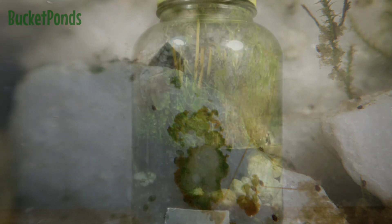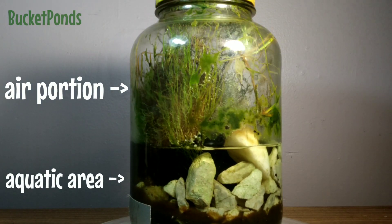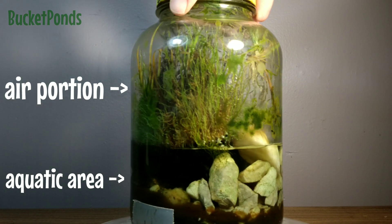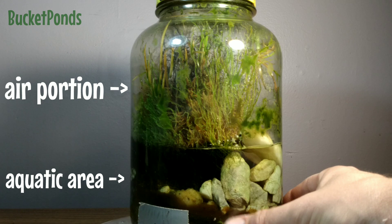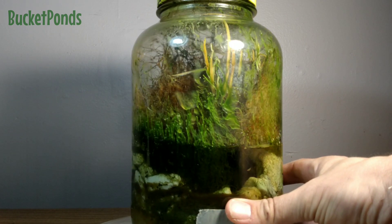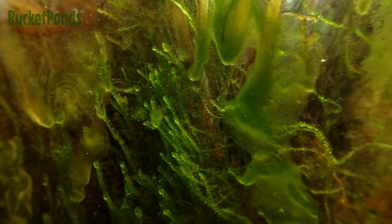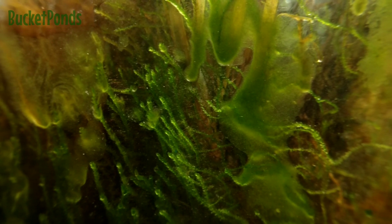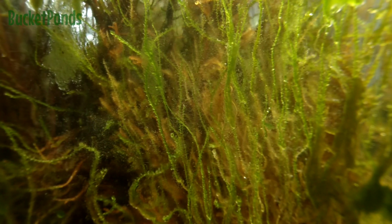I wanted to start strong with the bladder snails up close. But here's a look at the polydarium. There is quite a bit of plant growth above the surface of the water. There is some potting soil in here — it's a Walstad-style aquarium in the bottom. And it has an island built with a jar inside with some dirt inside of it. That has supported the growth of these grass plants and other things above the surface. Mainly, this was planted with Hypnum moss, I believe, and some grass plants and other things from my very own yard — locally sourced, of course. Here's a look at the moss up close. You can see some fungus or algae growing there as well, and that's natural. I don't open these, I don't maintain them. I don't go in and trim the plants or anything like that — we let nature take its course. This shows us that the moss is very well adapted to life inside a sealed polydarium like this.